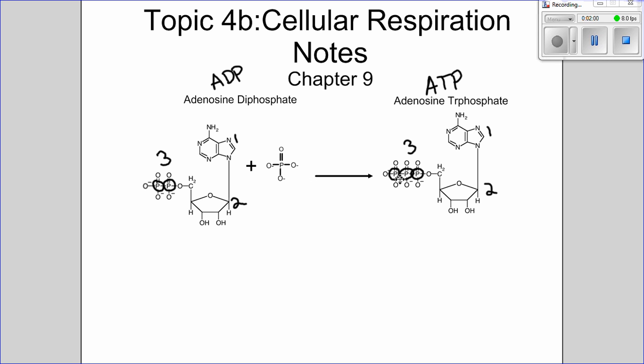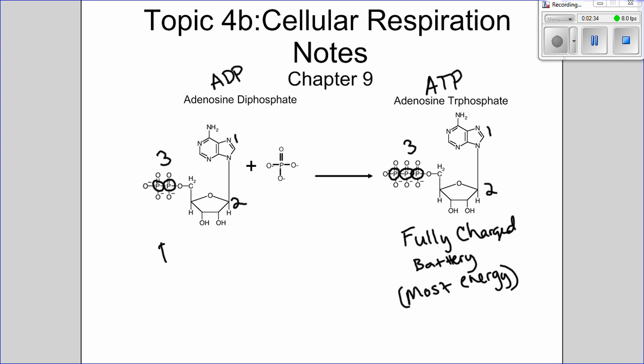So the only difference between these two is that adenosine diphosphate has this third one added on in order to create adenosine triphosphate. And the way your book explained this is like a charged battery. So this is a fully charged battery, because it gives you the most energy. Whereas this is like a partially charged battery, because it does not give you the amount of energy that ATP does. So this is the really, really crucial molecule for our bodies because it gives us a ton of energy. And the precursor to it is ADP.